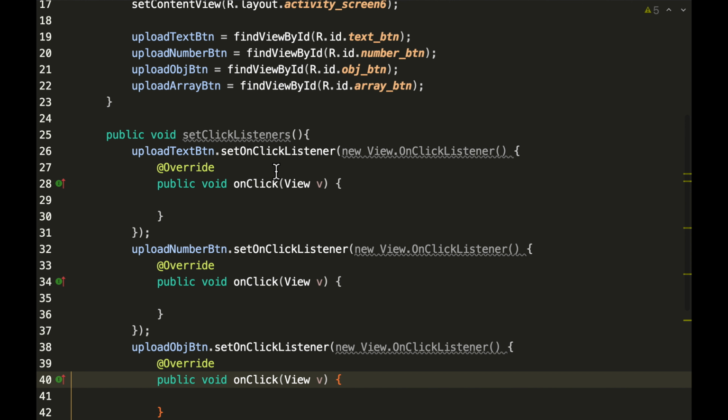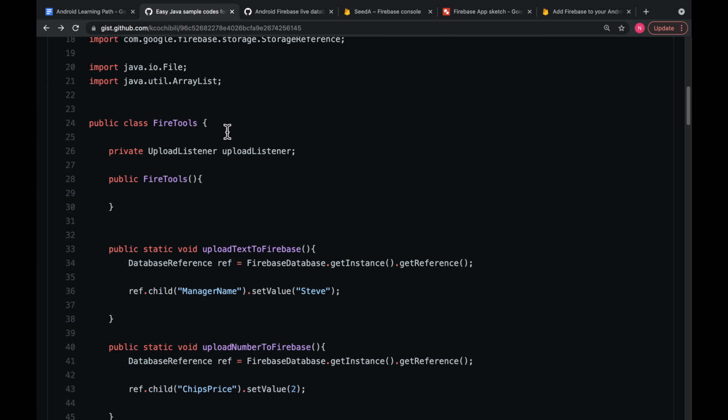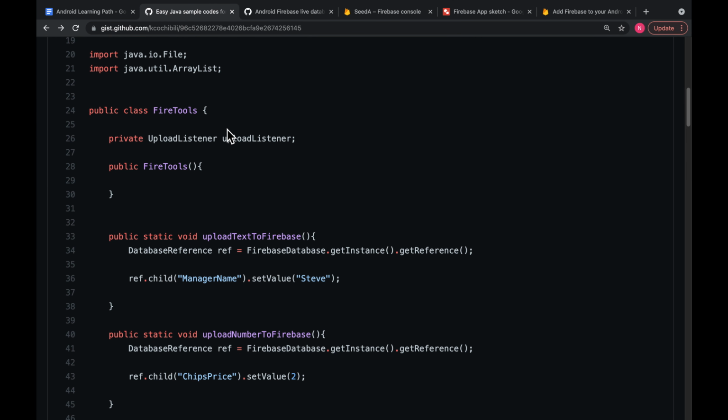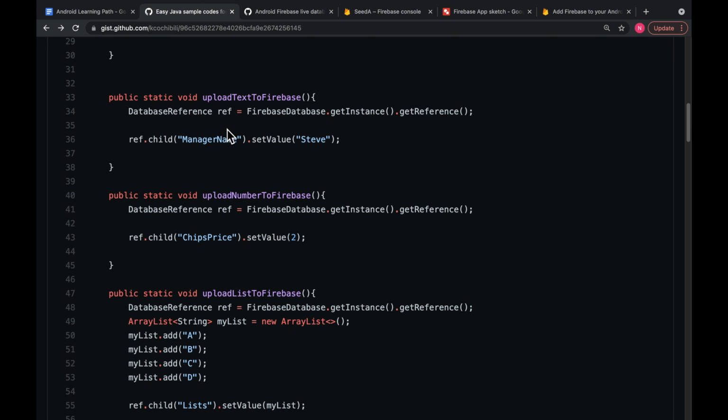So remember, I made you copy this class, which is pretty much an easy to use cheat sheet, or a cookbook or a library of how to use Firebase. So right now we're going to be calling these functions directly and then modifying them to see how they work on the cloud.